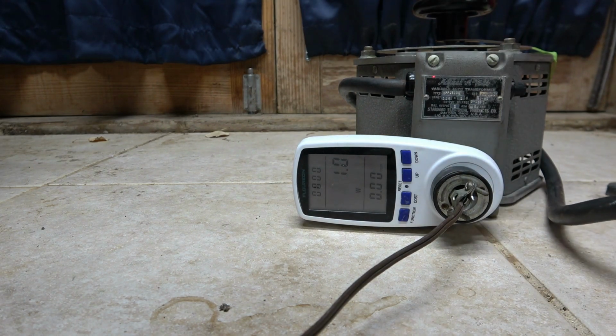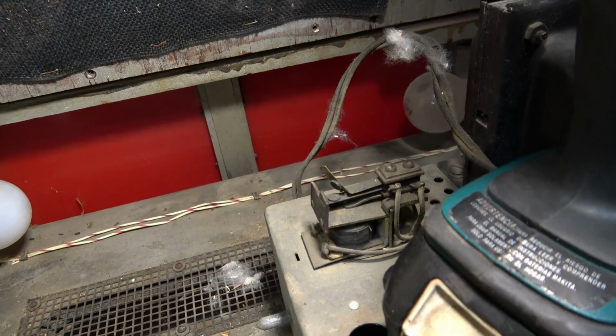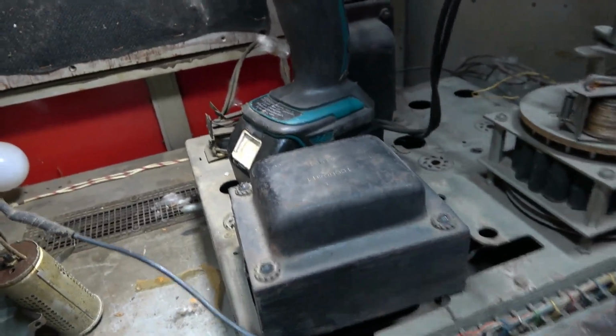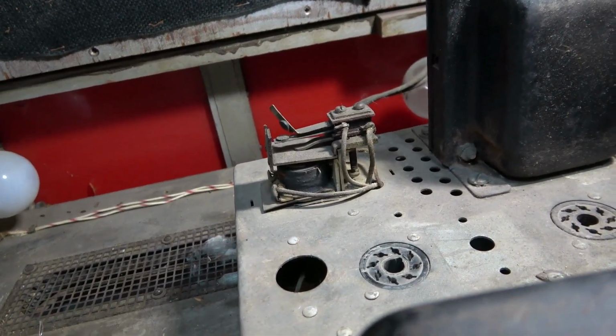Not really pulling much anything. 1 watt. Oh, these relays are moving. Look at this. And that contact is bent. Probably needs to make contact. It got damaged. Okay, I'm gonna power that down. I'm gonna fix the bent contact and I'll try it again.